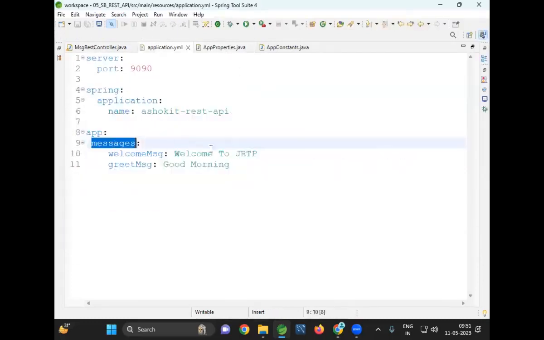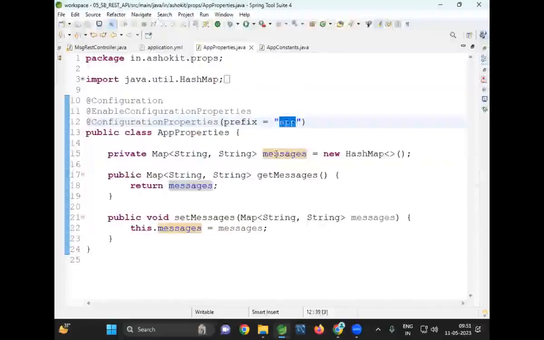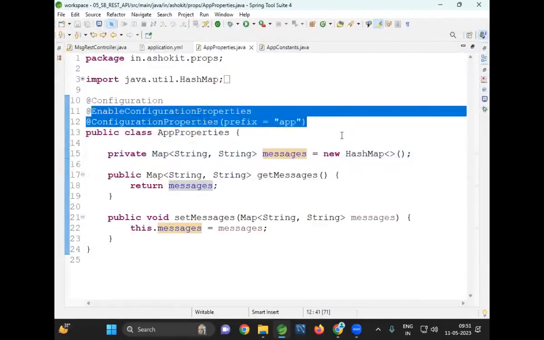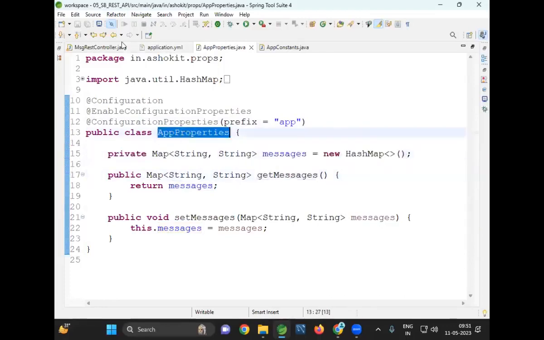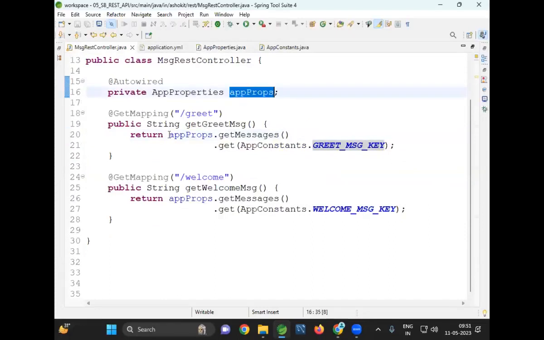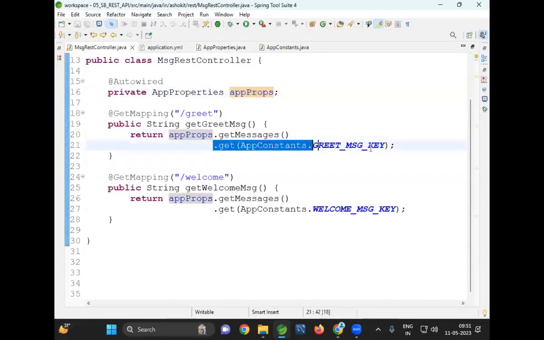And the map name you can give anything, but whatever name you give, that map you need to represent here. Then these annotations will load the data from the YML and store it into this map. Wherever you need this map, you inject this properties object and call properties.getMessages. Messages is a map, so map.get of key.